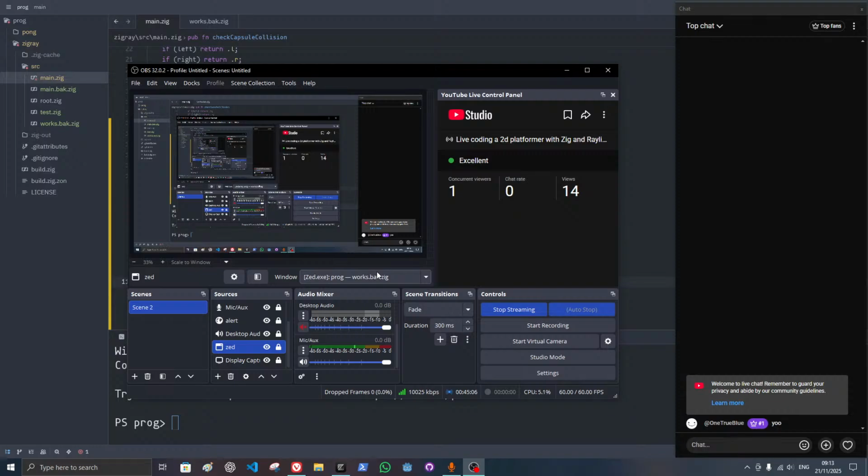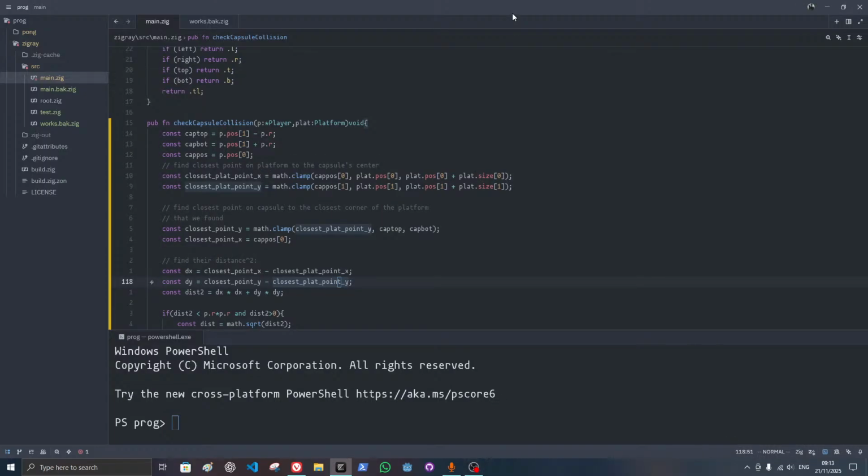How do I make this go away? Okay, next, I find the closest y between this point that we found and, we want to find which point is the middle point between the top or bottom or the point that we found.